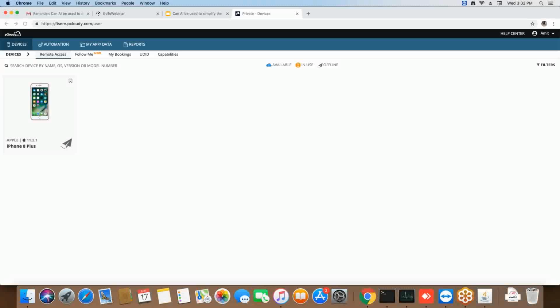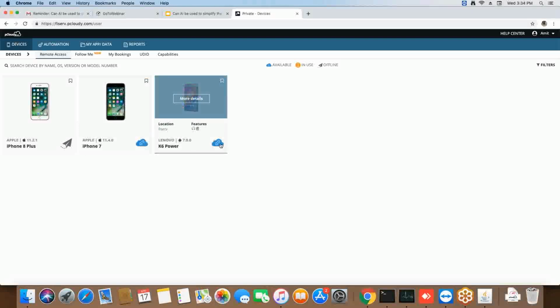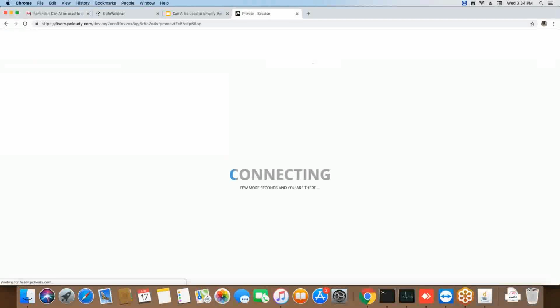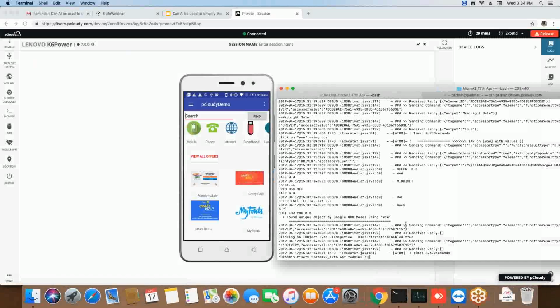It knows what are the test cases. It knows how to analyze a test case. It knows how to check, okay, this is your action, this is your keyword. So all types of NLP and those things are built into it. So you don't need to worry about whether that is an Android or that is an iOS. So here I have one Lenovo device as well with me. So I'll connect onto that. And again, I'll open up my program.